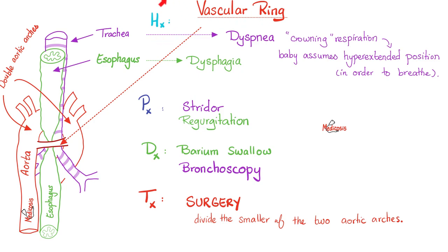With every disease, we go through history, physical exam, how you diagnose it, how you treat. Here's an example — a vascular ring constricting the trachea and esophagus. I'm using the purple color for trachea and the green color for esophagus. If the ring is compressing your trachea, you get dyspnea. If it's compressing your esophagus, you get dysphagia. On physical exam, I can hear stridor and see vomiting, regurgitating, or drooling. Diagnosis: barium swallow or upper GI series and bronchoscopy. The management is surgical correction — you divide the smaller of the two aortic arches.